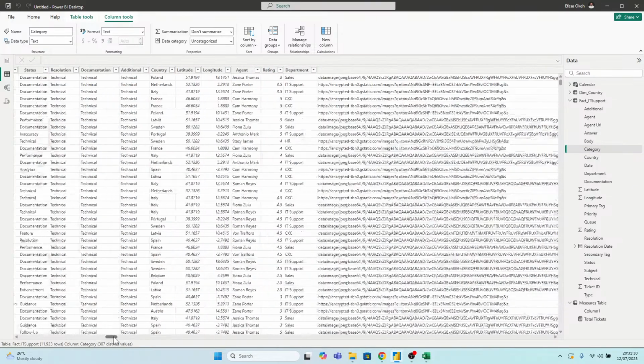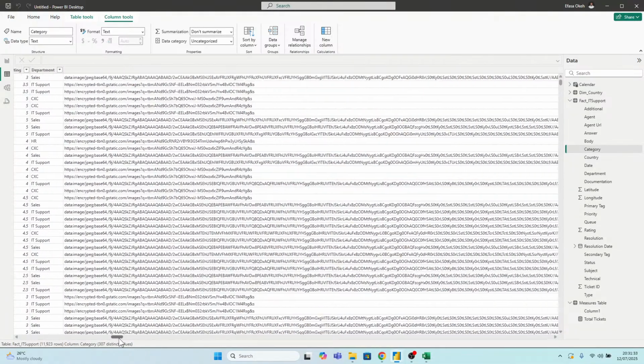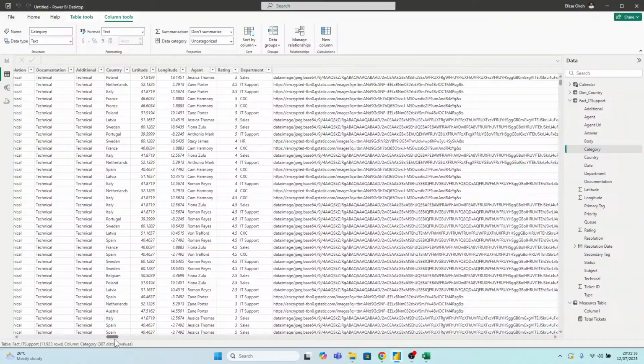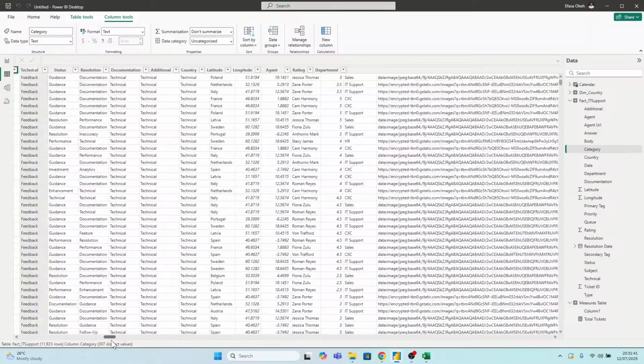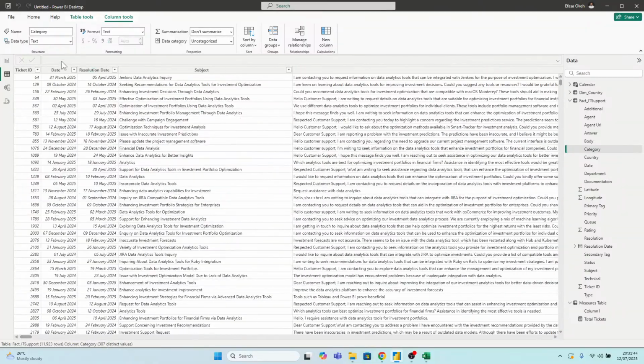So let's put it this way. One of the conditional columns we're going to create right now is to check if the ticket was resolved. Because if you look at our data set, this was the date the ticket was created. This was the date the ticket was resolved, which means Jenkins Data Analytics Inquiry, she created the ticket on the 31st of March 2025. She got a response on the 5th of April 2025. That was when she got a response. So the question now is, did we attend to these tickets within our SLA or above our SLA?